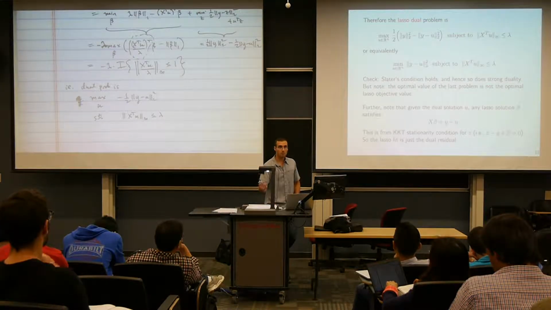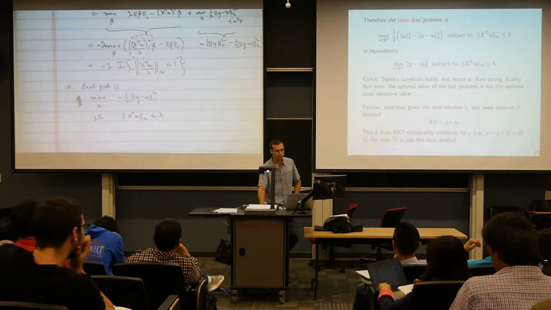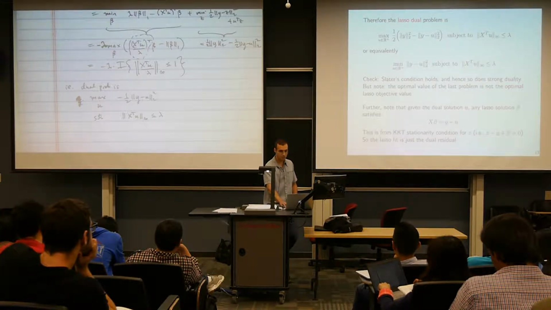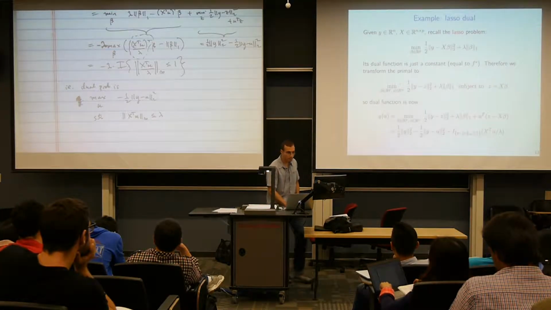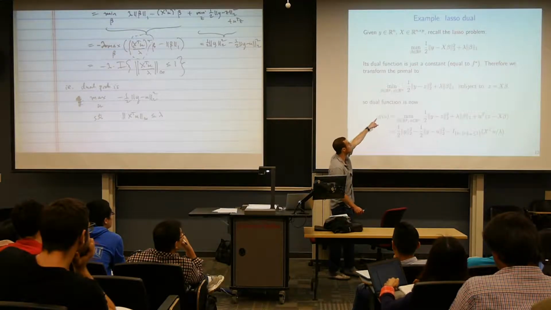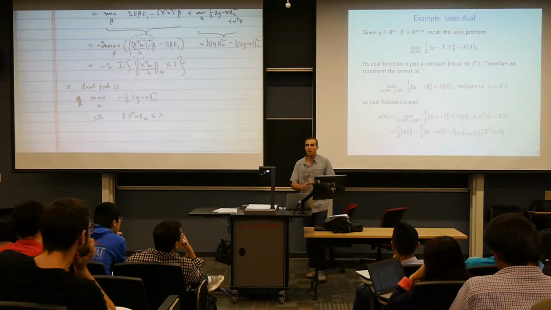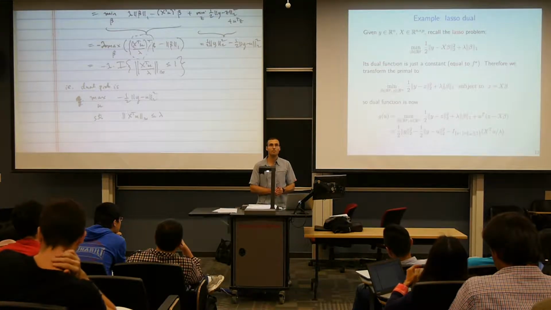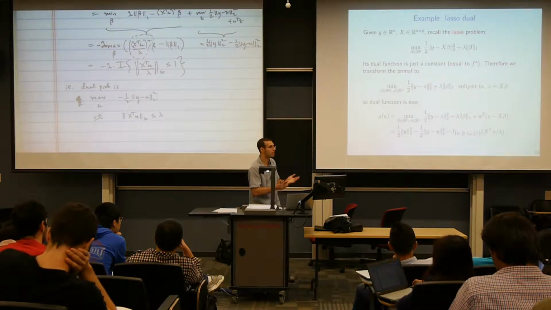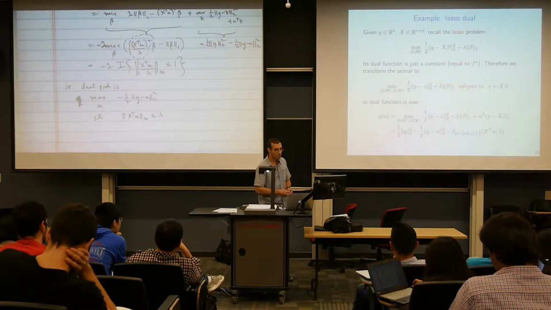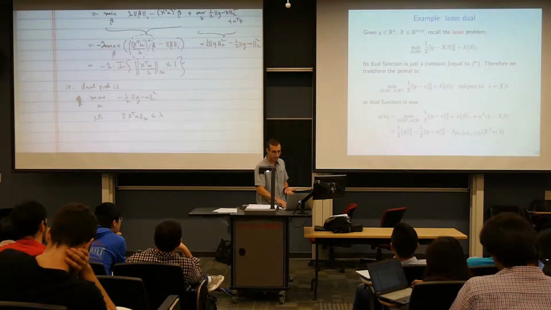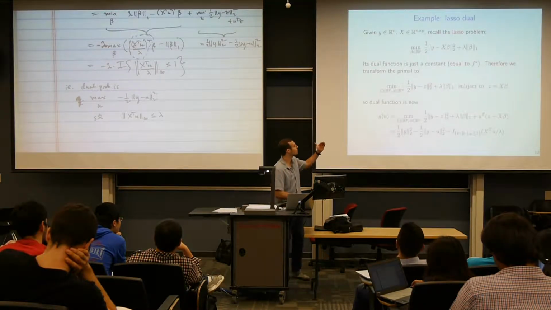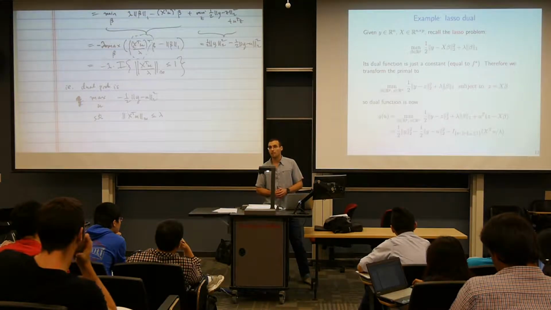So let's just read off a bunch of facts now about the dual. Well, Slater's condition holds. Why? Because we actually took the dual of this problem, this equality constraint problem, and it's convex, and clearly Slater's condition applies because there are no inequality constraints, so Slater's condition certainly applies, which means that we have strong duality, and it means that actually the optimal value of the dual and the primal problems match.